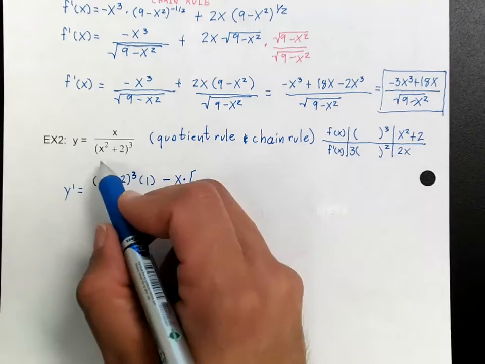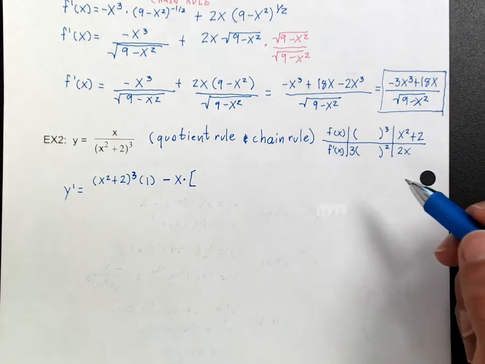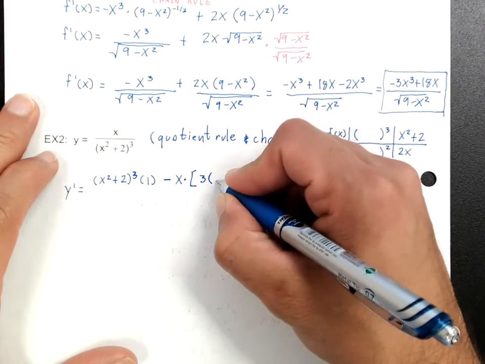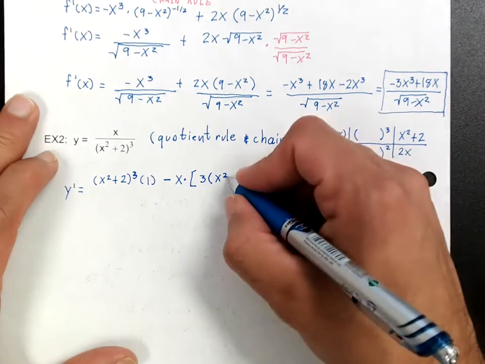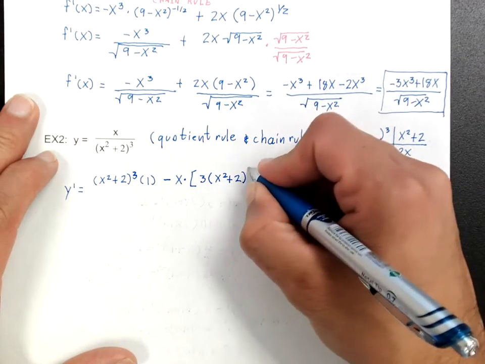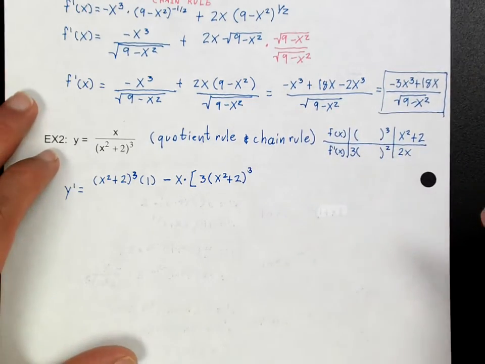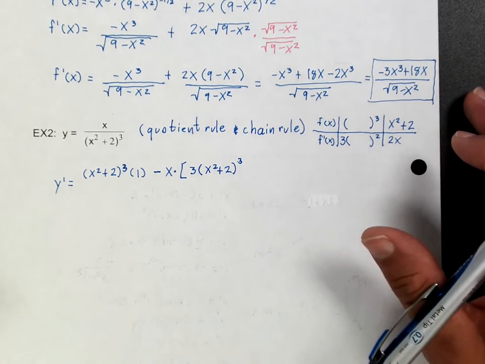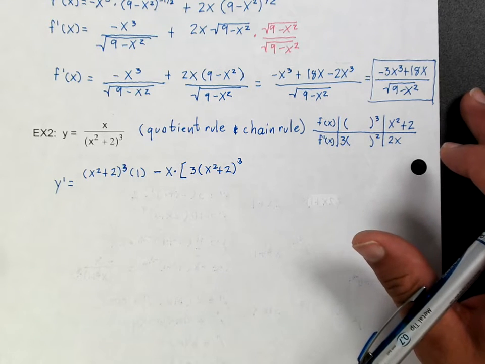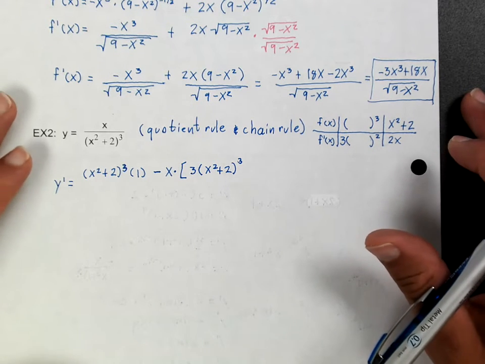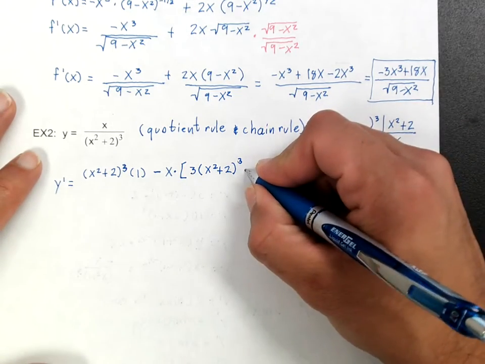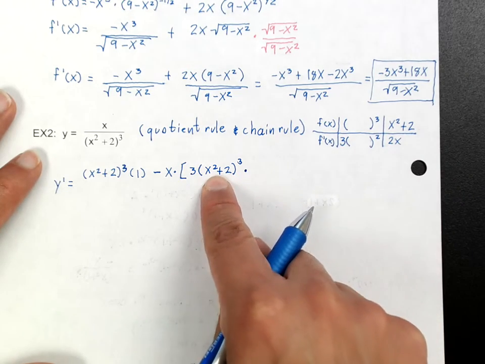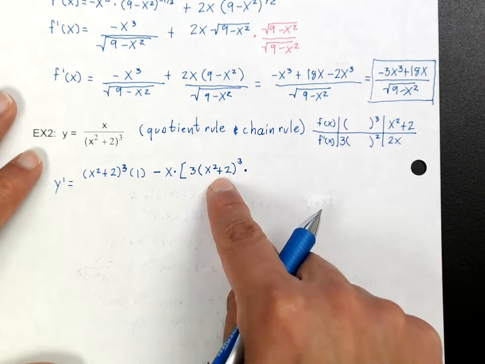Now the derivative of this right here, I need the chain rule, right? So to take the derivative of this, I would have 3, and on the inside of the parentheses goes x squared plus 2. Now one more time, you don't need to write this if you don't have to. Maybe at the beginning you're going to have to, but later on you're going to get so good at the chain rule, because we're going to use it over and over and over again, that you may not have to do that anymore. So do as you wish, use it if you have to, but if you don't have to, then you don't have to write this necessarily. So times the derivative of the inside function. The derivative of x squared plus 2 is 2x.